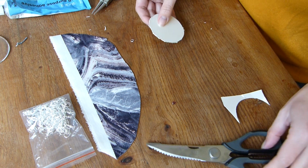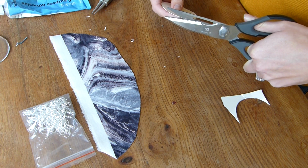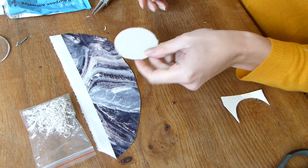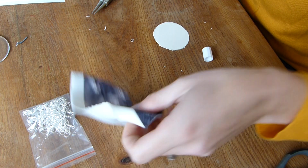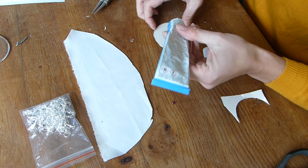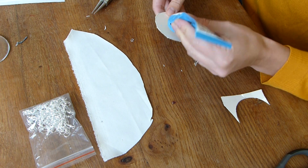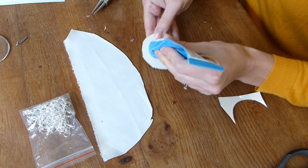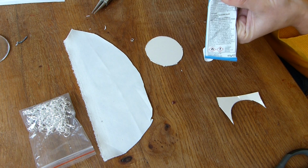Right. So once you're happy with your shape, make it a bit neater, I'm going to stick that onto my fabric. Turn it around. Make sure the glue's not stuck.